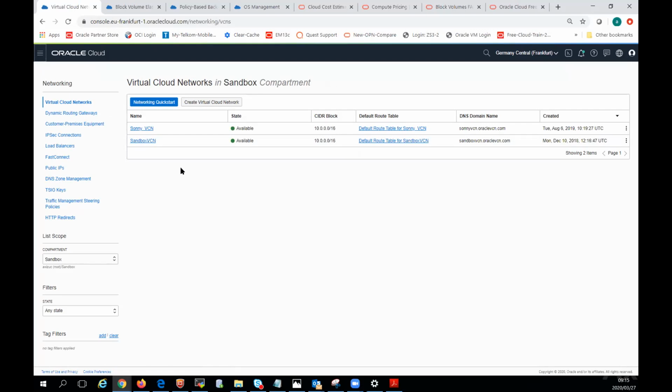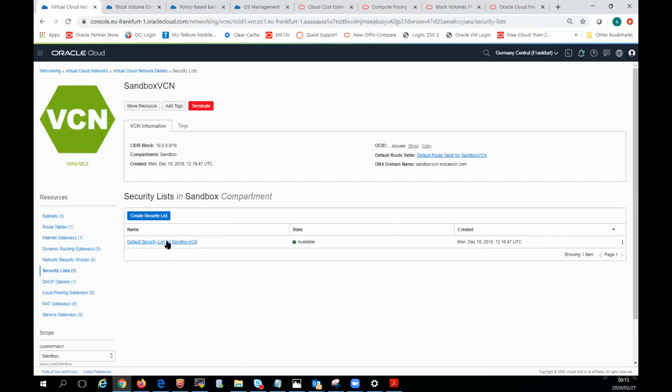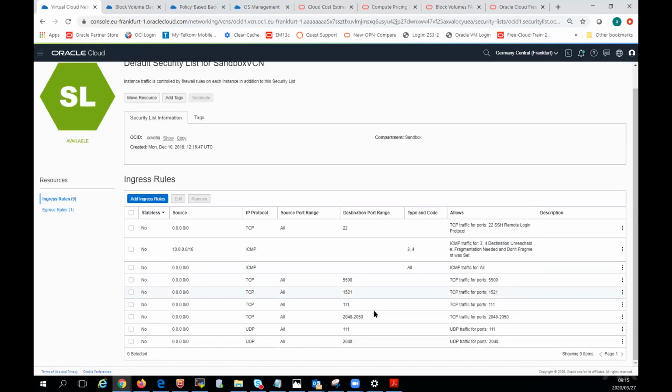That VCN has got what is called a firewall. In Oracle Cloud, it's called an IP security list. I will show you guys when we go into our sandbox virtual cloud network. You'll see that there are security lists, and the security list includes all the different ports that are enabled to come in and go out. Okay, so it's just like call it a virtual firewall if you want, that you can set up to allow different ports in and out.